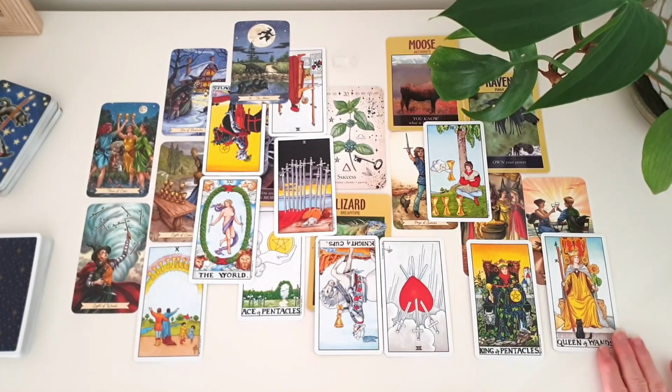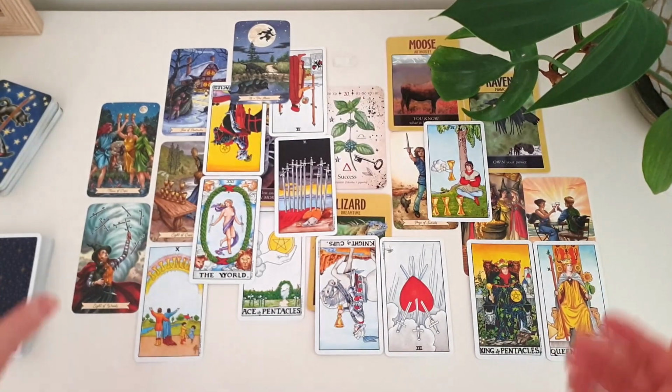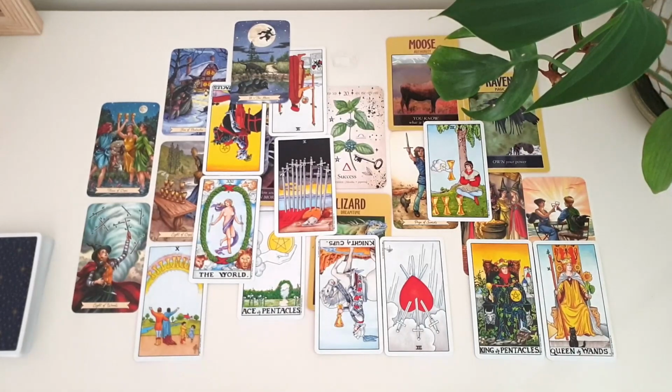We have the King of Pentacles and the Queen of Wands. So look, you know your own mind. You know what you're here to do on the earth plane. You really do. Now, if you're doubting that you know, it'll come. And the thing is, when I say it'll come, it's not true because you do know. You just don't want to accept it at this point. You do know the choices that you need to make because the King of Pentacles has the earth plane sorted, yeah? They don't ask everybody their opinion when they're going to do something. They don't check with their partner when there's something that they know about.